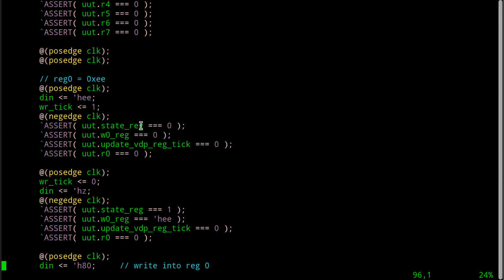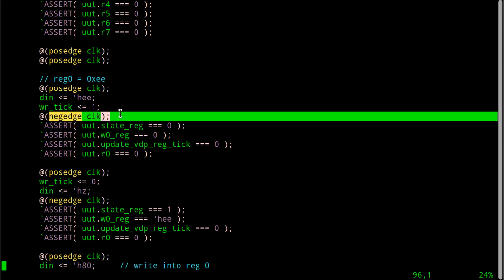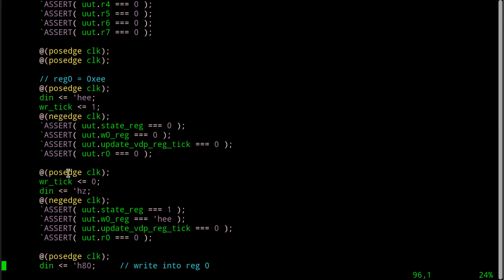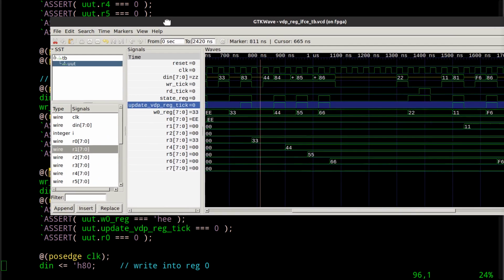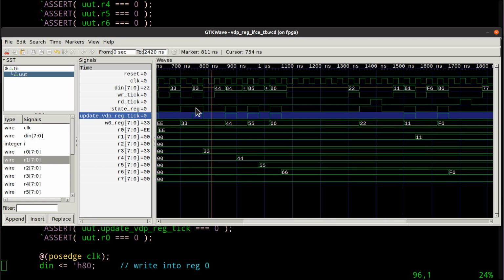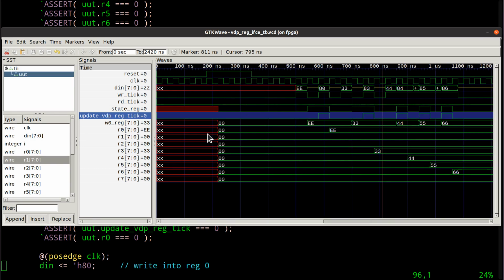Well, I know this should be 0 here and that one in there. And I can see why. Now, you see the neg edge clock? I'll bet anything when I added these assertions, I forgot to put one of these pause edges after one of those assertions, because what I'm doing is when I do these asserts after the reset, I don't do it on this pause edge here. In fact, that one's probably right there. I don't do it on that pause edge there. I do it on the neg edge over here.